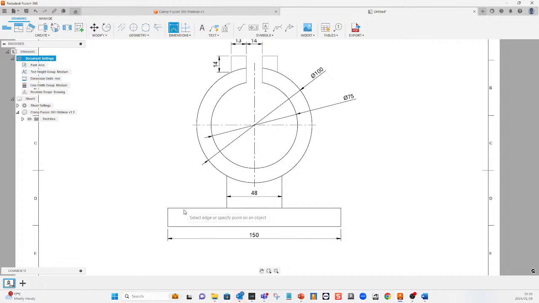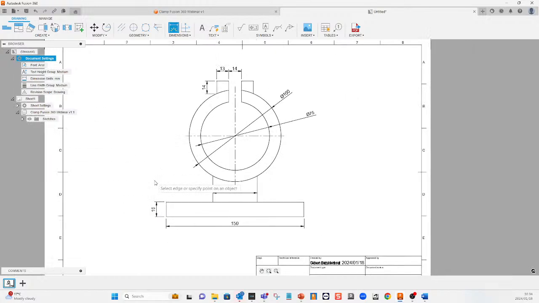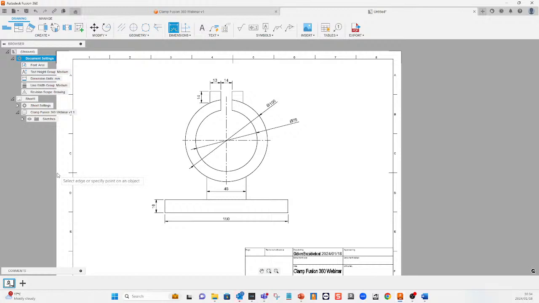Like I said, that was 115. Yeah, this was 16 thick. Got the 14. And then the very important one is the distance from there to there. And now we've created a few dimensions.